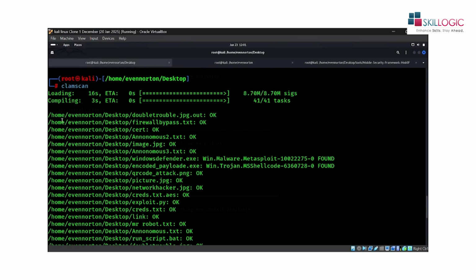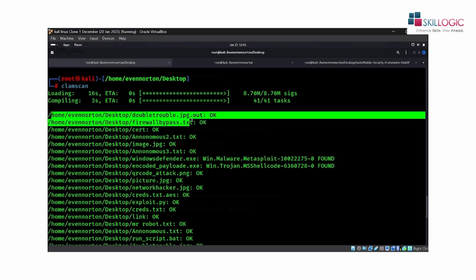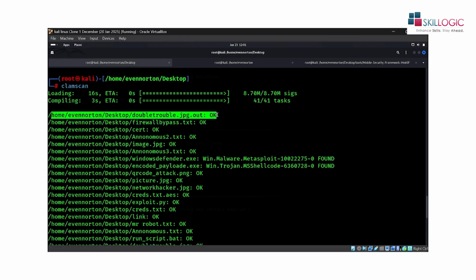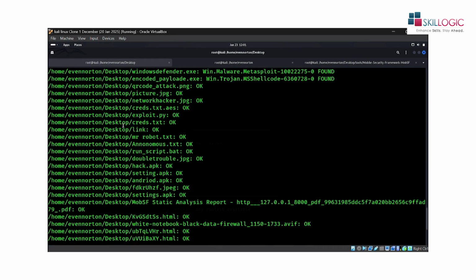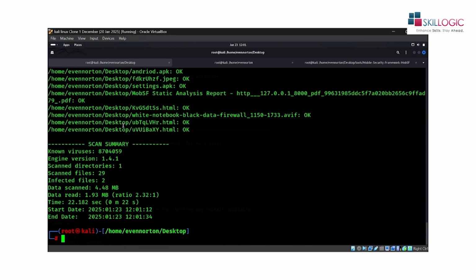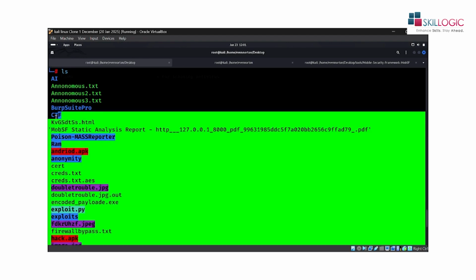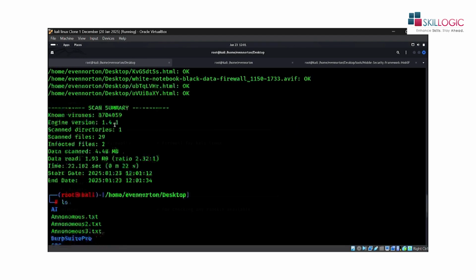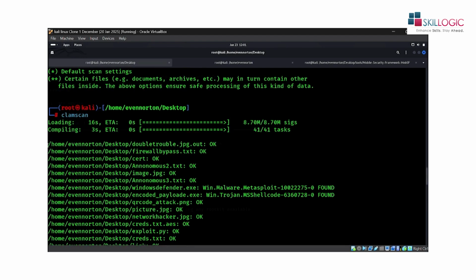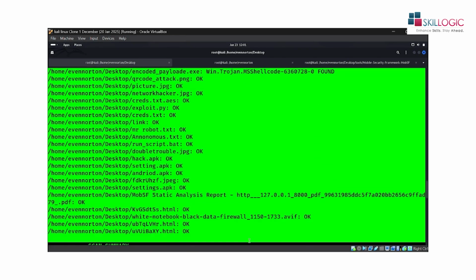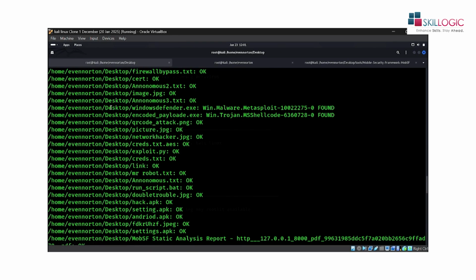Now as you can see here, it's scanning every file, like www.jpg.output, each and every file available on my desktop. I'll hit the ls command to see what files are available on our desktop, and here are all the files. It will scan each and every file for any kind of virus or trojan. So here it found one kind of trojan, Win.Malware.Metasploit.